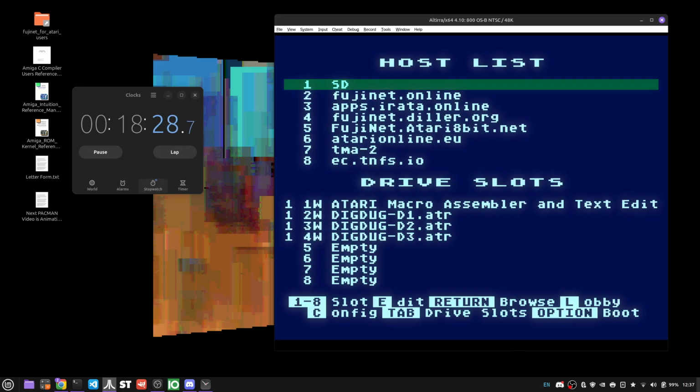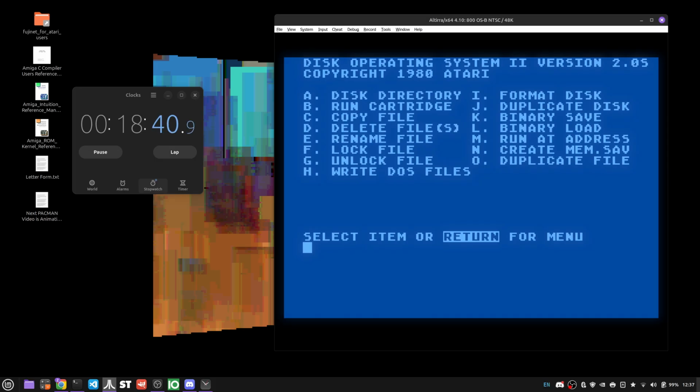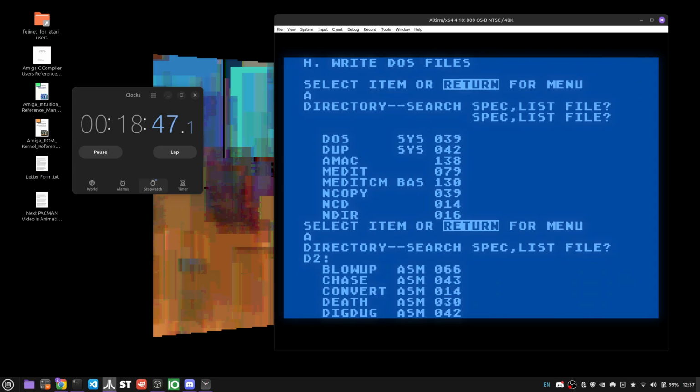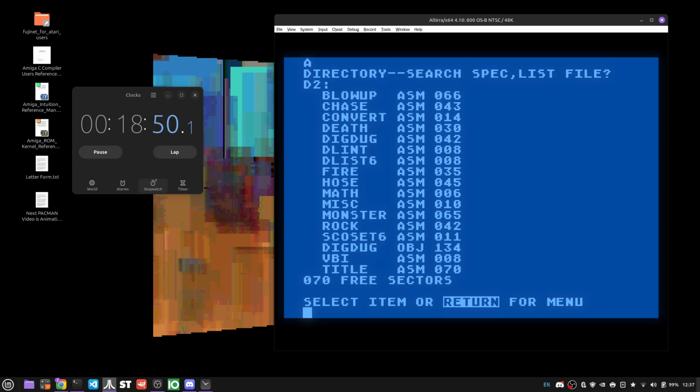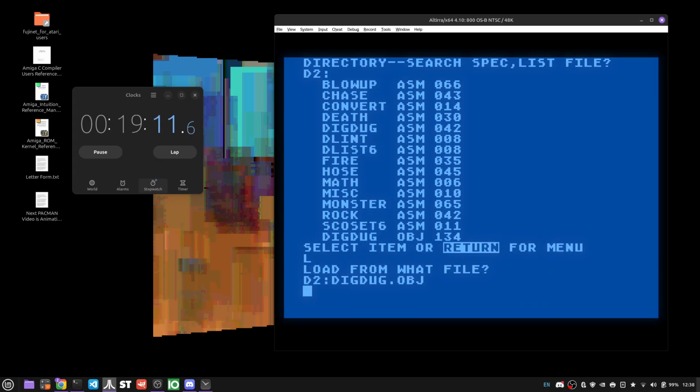And we can boot again to see the results. Now again, I reset my FujiNet, which also reset the disk swapping, so everything is in as we put it in at the first of the video. That means that AMAC is in drive 1, and our source code is in D2, but now we actually have our DIGDUG object here. We have our finished object code. Can we load it? Well, yes, but you're going to see something rather interesting that happens as a result of doing this. If we load the object code as it is right now, it will indeed load.